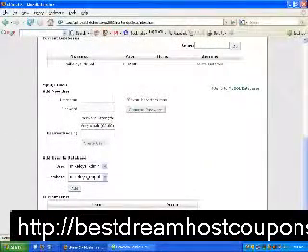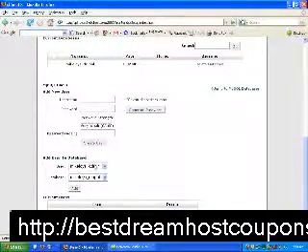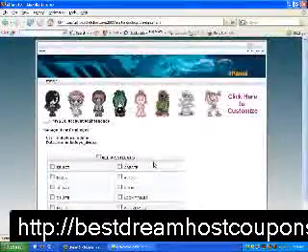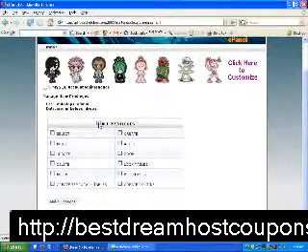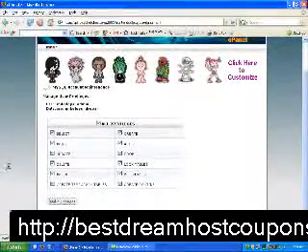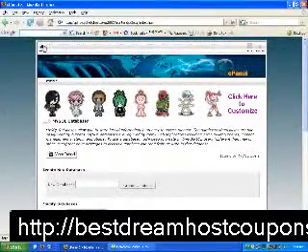So now we need to set that username to access this database. So under the add user to database right here, of course the admin account we just created is already selected, and the Drupal database we just created is selected as well. So all we do is we click this add button, and then it's going to take us to a page like this. And since this is the admin account, we're going to set all privileges.